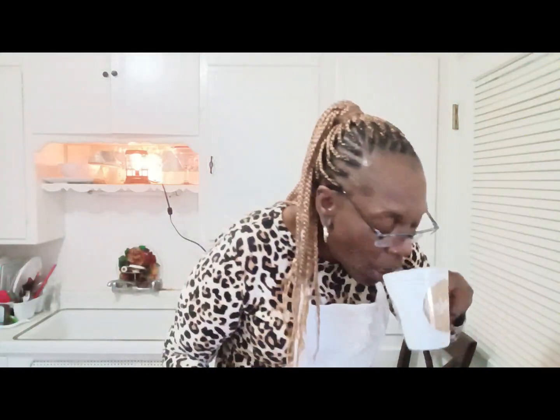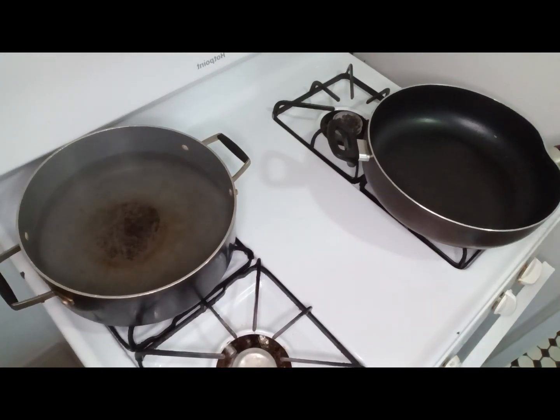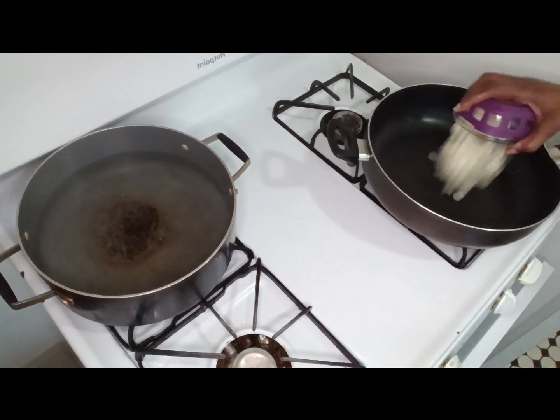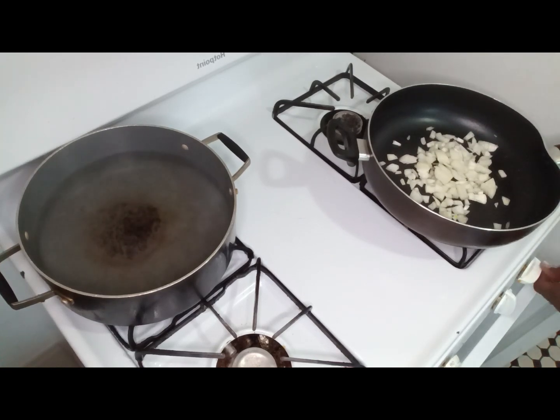Okay, so now, without further ado, let's go over to the stove and get started. Here we are, back at the stove. I have a pot of water boiling there for my pasta, and in this pan I am going to start the sauce. I'm going to start it off with the onions that I had diced. Turn the heat up on that and get a spatula.